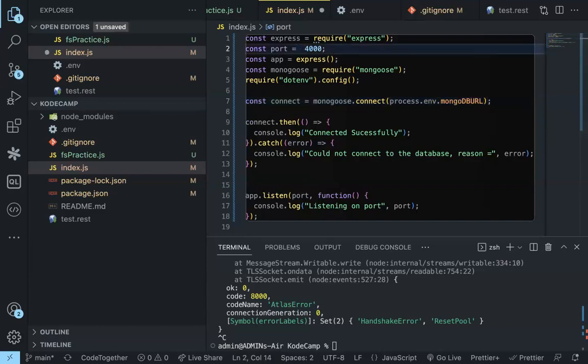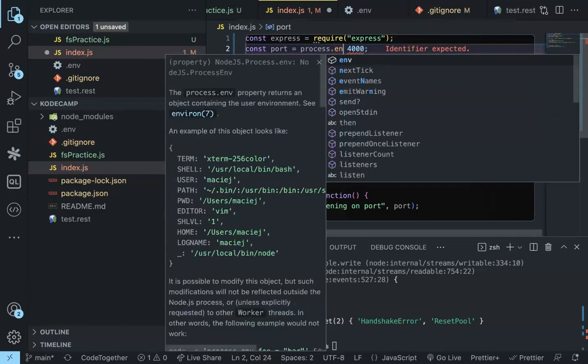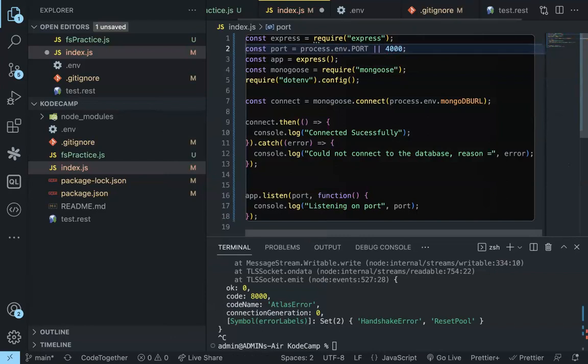Remember I said that when you are pushing your code online, the port that might be assigned to you might not be the port that you actually chose, like 4,000 now. So you're going to write process.env.PORT in capital letters. Then you now put a double pipe.